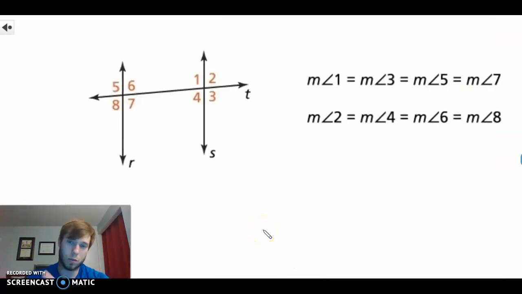All right, let's look at some examples. Or sorry, one last thing here. So knowing all this, putting this all together, really, there's two angles in this entire two parallel lines and transversals, because angle 1, angle 3, angle 5, and angle 7 are all congruent to each other, and angle 2, angle 4, angle 6, and angle 8 are all congruent to each other as well. You could use corresponding angles, alternate interior angles, same side angles, adjacent angles, supplementary angles, vertical angles to really figure this out.